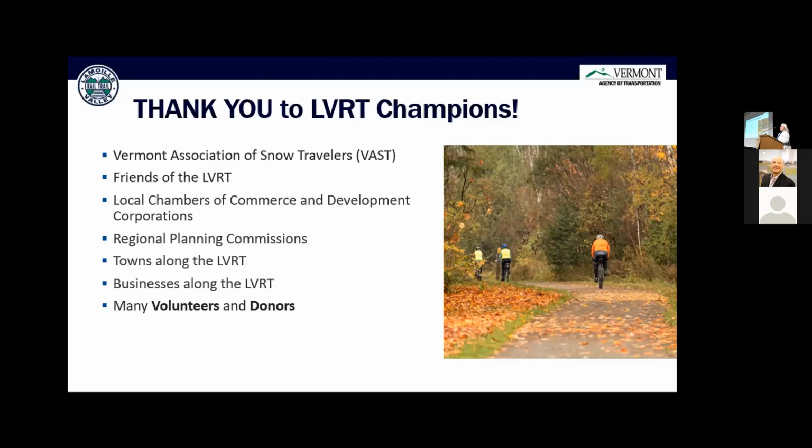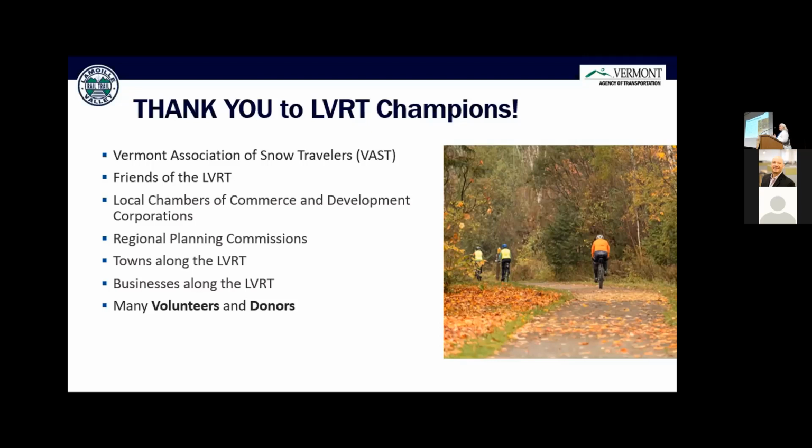We are excited to be undertaking this management planning process, which is the first of its kind for our system of rail trails in the state that the state owns. And that includes not only the Lamoille Valley Rail Trail, but the Missisquoi Valley Rail Trail, which has had strong partnership from the region and the communities there. The BB Spur up in Newport, which is a smaller rail trail, but very critical to their community and connections to Canada, as well as the Delaware and Hudson Rail Trail down in the Poultney area.